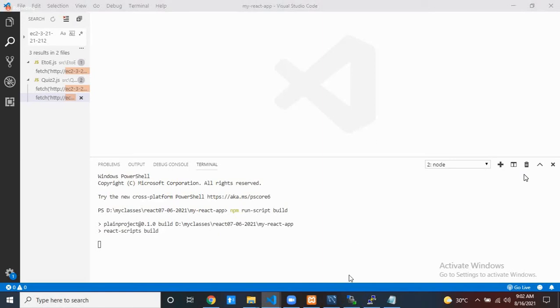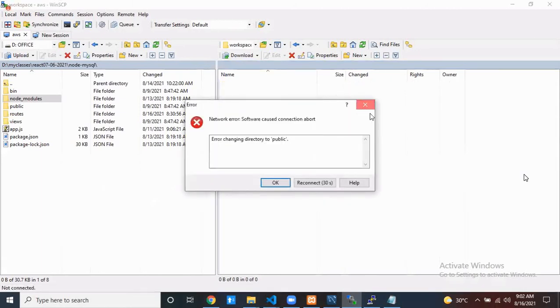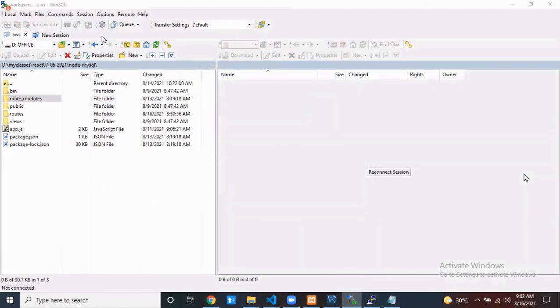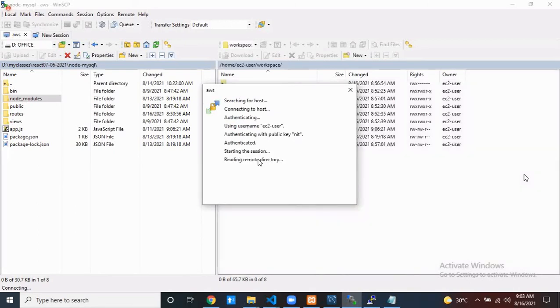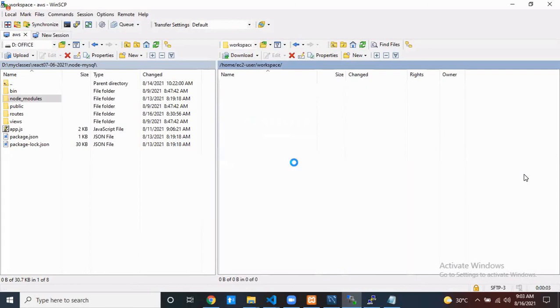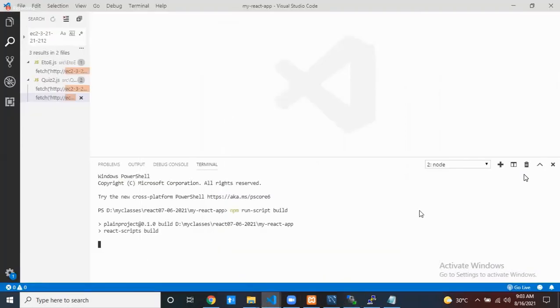Once it is done, the public folder, I already told you, in your Node application, what are we going to use the public folder for? Okay, the connection was not there, re-established. Inside the public folder, what it contains, I already told you: style sheets, JavaScript, images. It's client side, so your client side code you have to deploy in this place. Just wait, the build is going on.